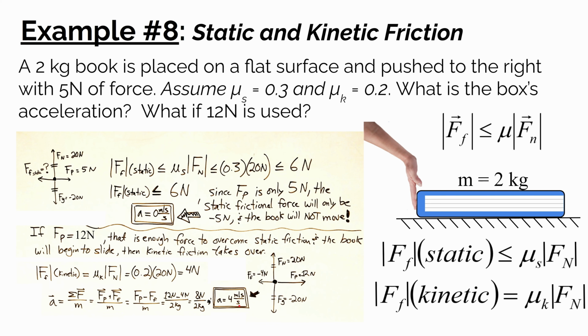So big picture, if you apply a force on an object that's at rest, the first question is, is that enough force to overcome the maximum static frictional force? And if so, then you just use the kinetic frictional force while the two surfaces are sliding. I hope that's helpful to help you think about the basic application of our two equations for calculating the size of the frictional force between two objects, either at rest or sliding.